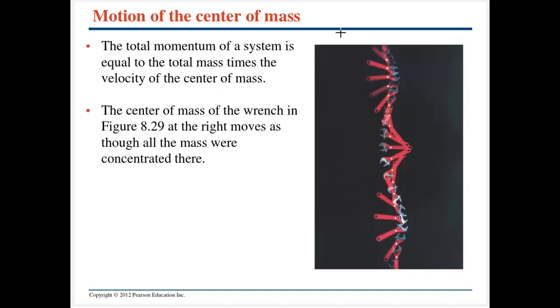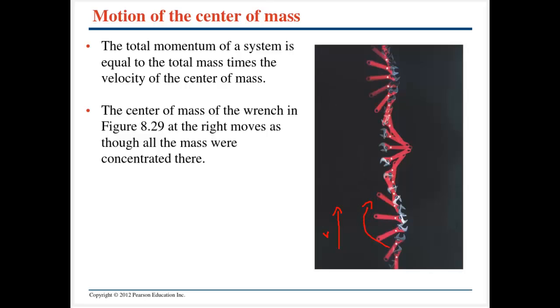If you're not totally convinced of the utility of knowing an object's center of mass, recall that the object's going to behave as if all the mass was concentrated at the center of mass. So if we take a wrench and we give it some velocity from the bottom of the page to the top of the page, but now in addition to giving it translational motion, up and down motion, we're also going to give it some rotational motion.